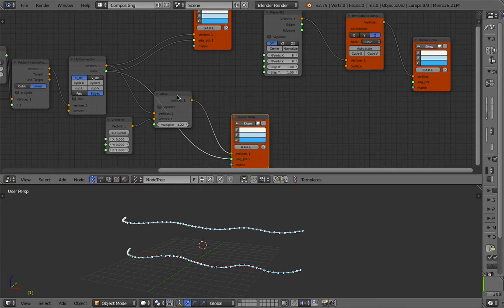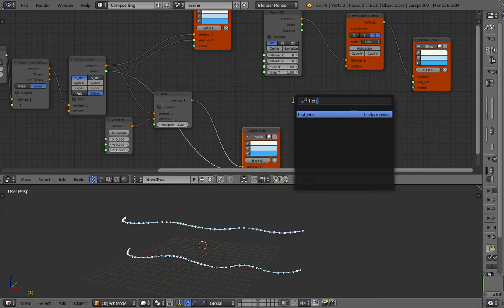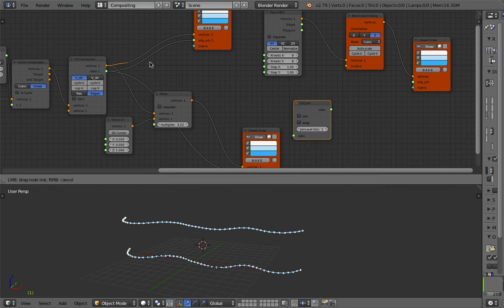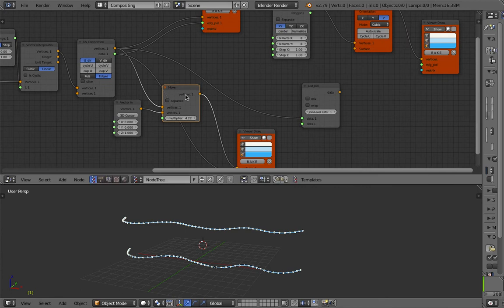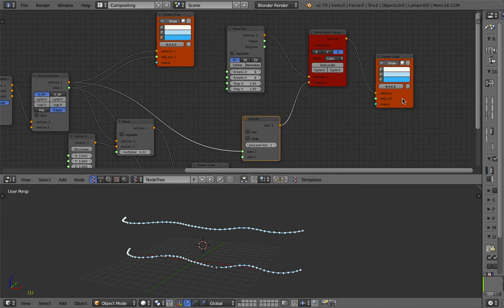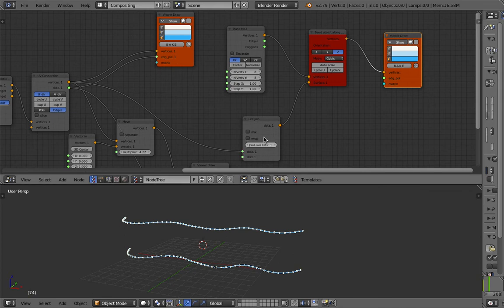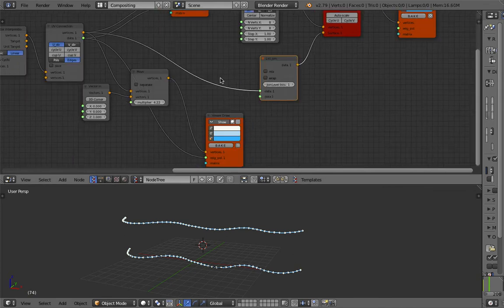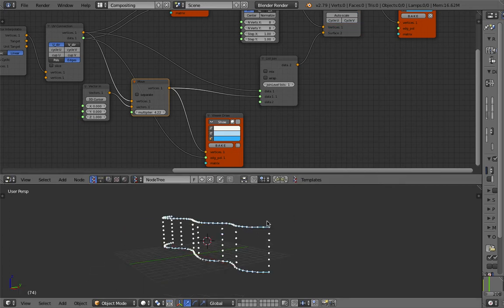For the surface points, we need to join the curves together. So list join: the original points from grease pencil, and the second is the one that's already moved, combine the two, and this goes in there. It should work. I might be just missing something. Okay, this goes there.